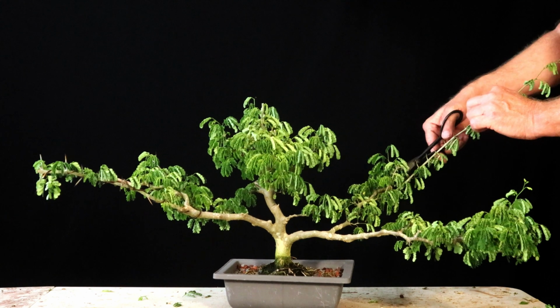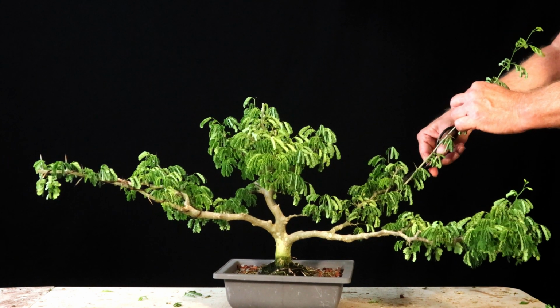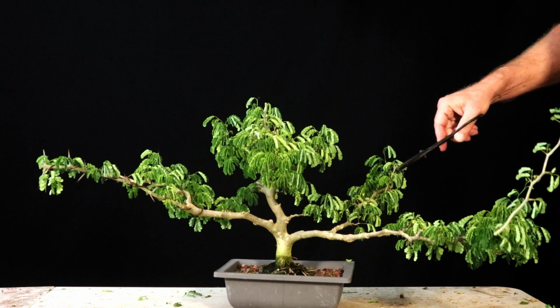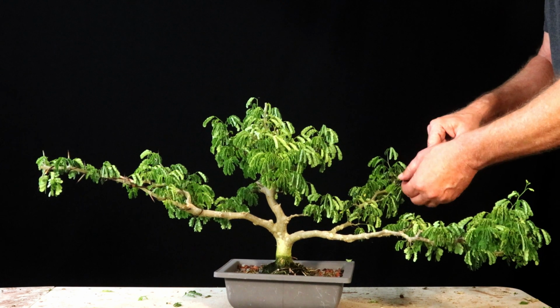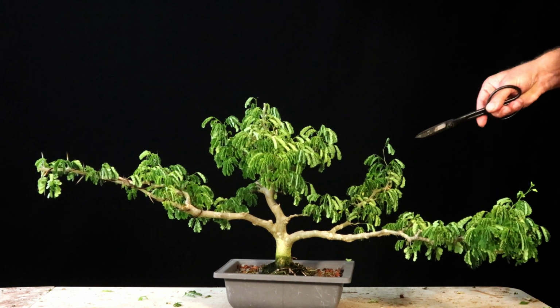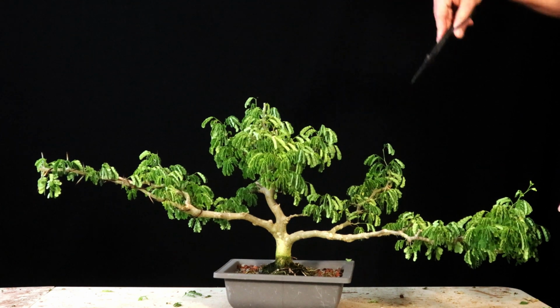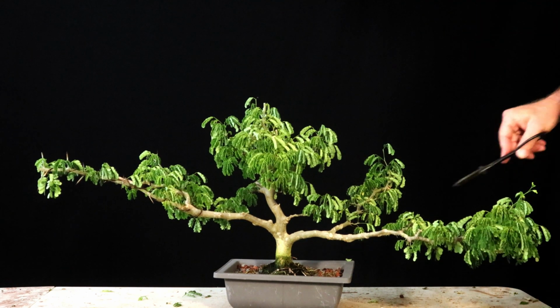This one, I think I'm going to take that up. There's a bigger, thicker branch coming up that way. I think I'm going to go ahead and take that whole skinny shoot out. Cut that one down just a little bit. And with some of those shoots coming out like that, of course that is rising, which it wants to, you know, grow apically. Kind of surprised there really hasn't been much going on down here.